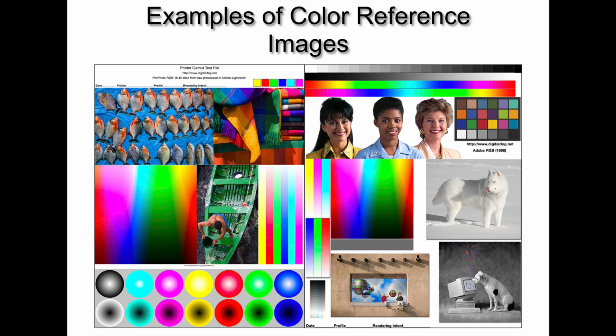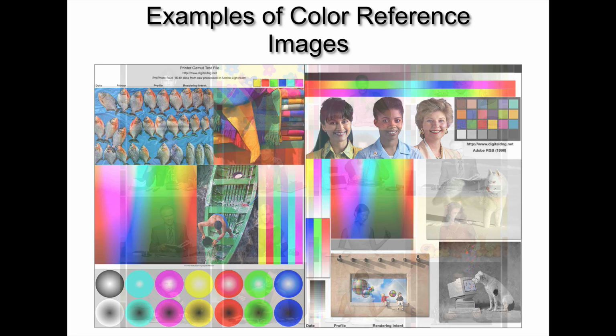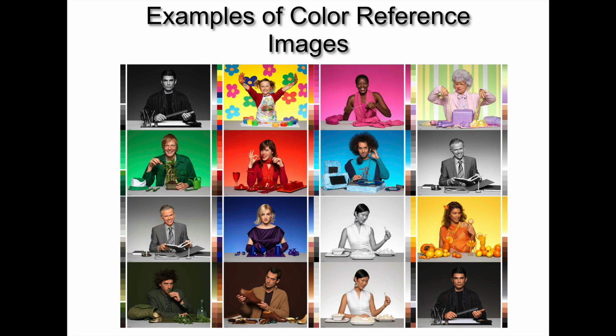But these are examples of the 2 color references that you might want to start working with before you actually use your own images to test a profile. Real quickly, this is the Roman 16 suite, and as you can see, we've got a whole group of different skin tones. We have neutrals, we have pastels, saturated colors, red, cyan, blue, brown, green, dark green, so on and so forth. These are just amazingly useful test images for evaluating output.